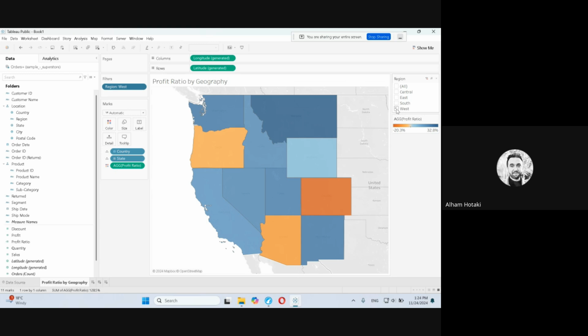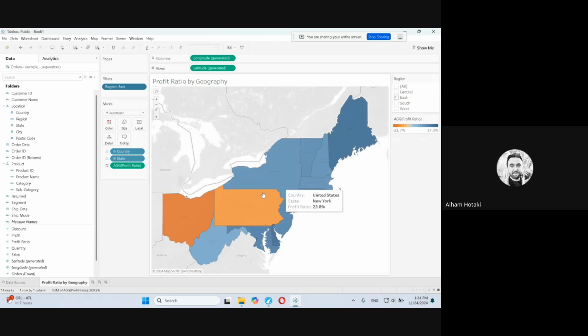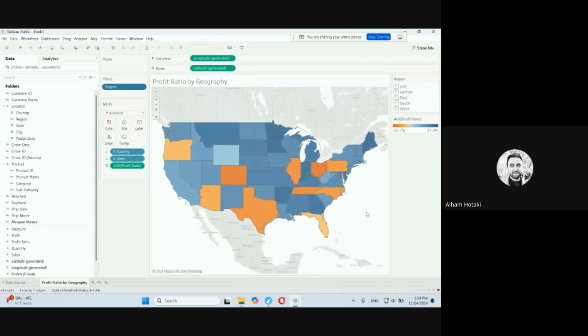This is my west region. I will tell the guy in my west region to look at this. So now the whole calculation has changed based on this specific region. It gets only that specific region. Then it shows you which is the lowest: Colorado, for example, the lowest state, then Arizona, then Oregon, and the other states are the good profitable states here. So you can select different states from these filters. Then look at this, for example, in the East region, this is the lowest profitable state, and this is the highest profitable state. Or you can select all of them. If you select all of them, its profitability calculation becomes at the whole data set level.